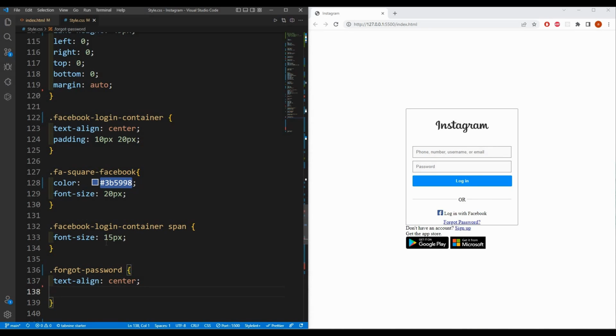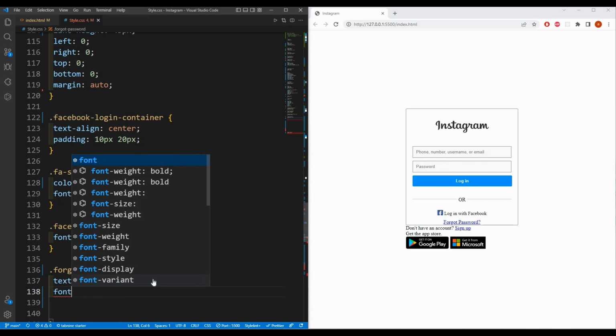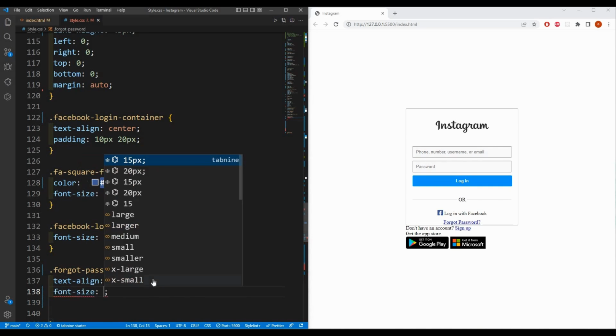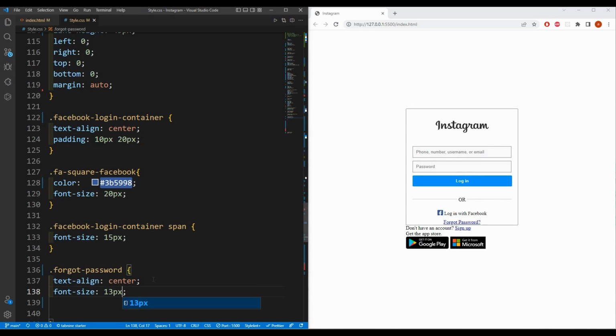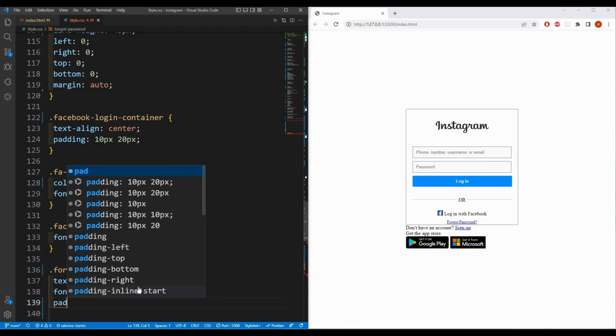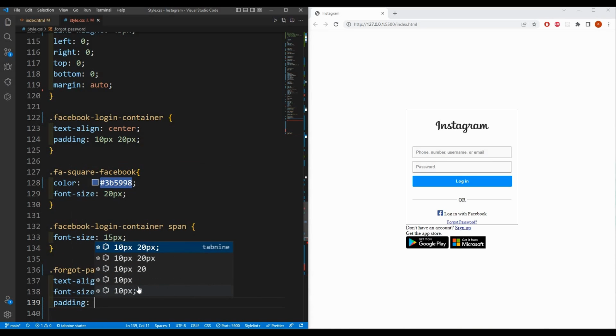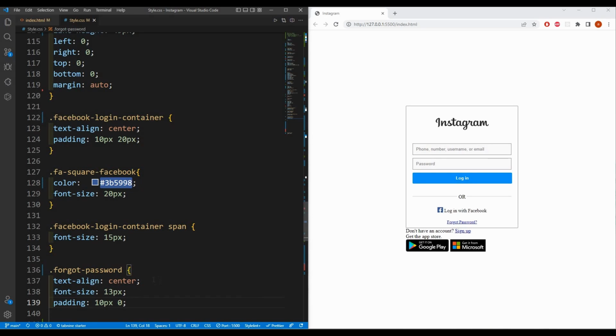Then font size is going to be 13 pixel, and then I'm going to give it some padding, 10 pixel top and bottom, and 0.